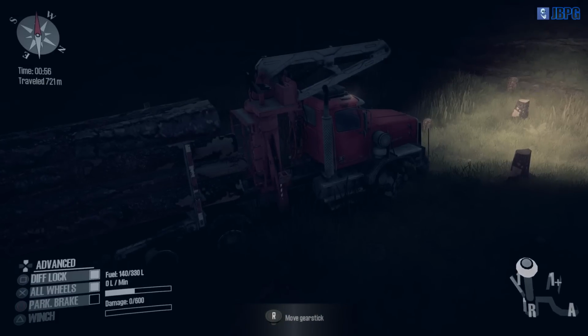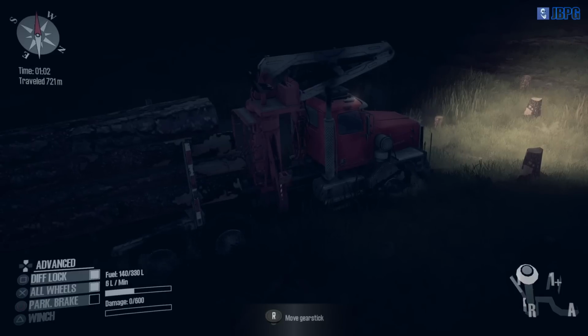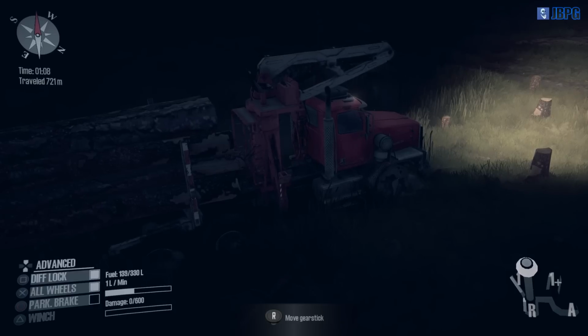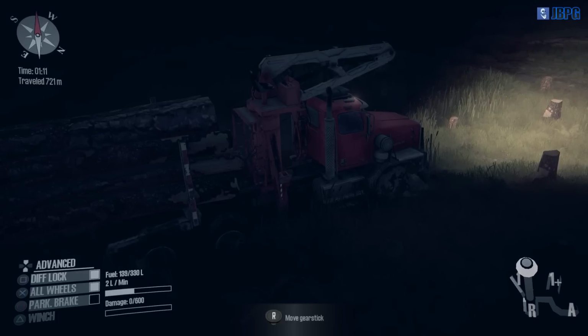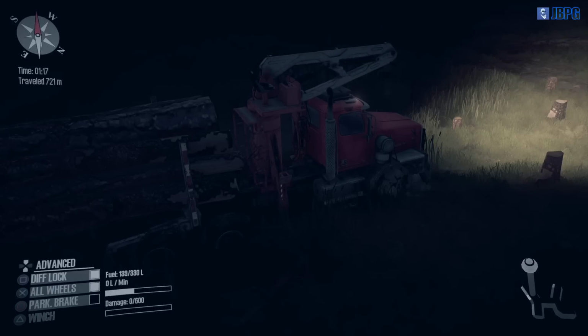I have to try again. I want to try and do this without resorting to winching if I can. I'm getting no movement at all here. I think we might have to winch. Those front wheels are really just sinking. Trying to rotate myself through a little bit if I can. Yeah, no, we're not getting out of here like that. We're going to have to winch our way forward a bit.